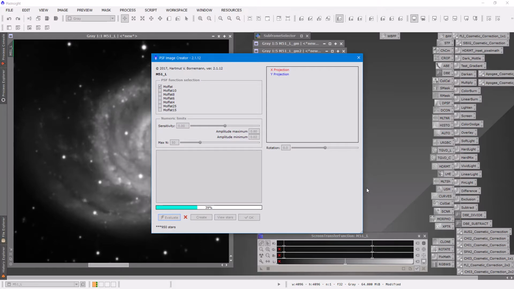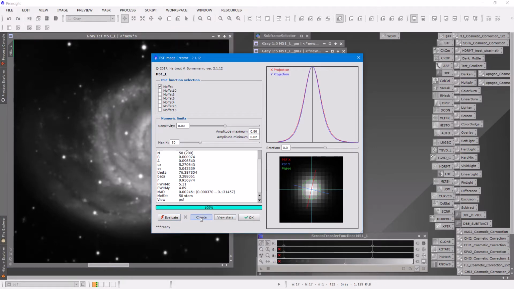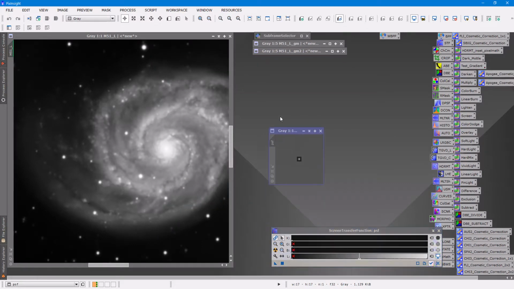It's kind of dragging. I'll pause right here real quickly and come back when this is done. Okay, it's done, and now we have this point spread function, and you need to remember that we just clicked evaluate. You now need to do create, and you can't see it here, but once you're done you click OK, and you move this, and you've got this point spread function PSF, and we'll minimize that and just store it up here.